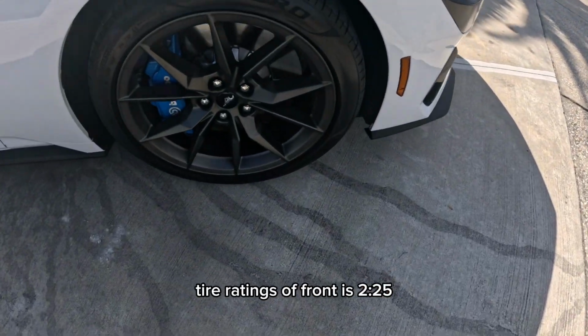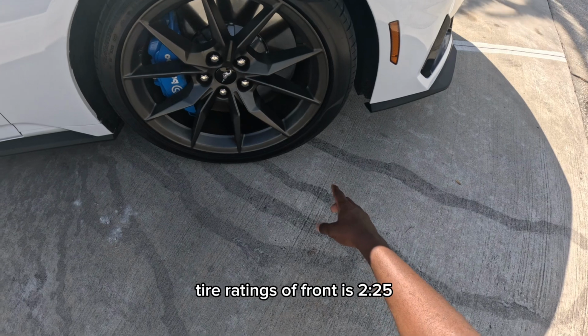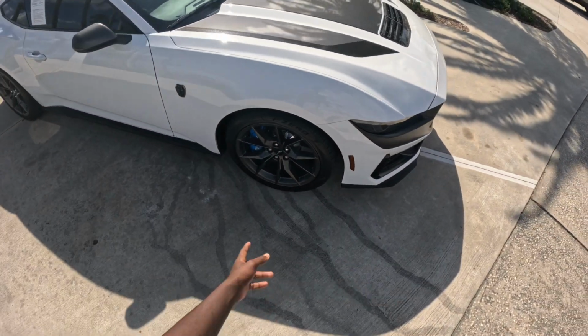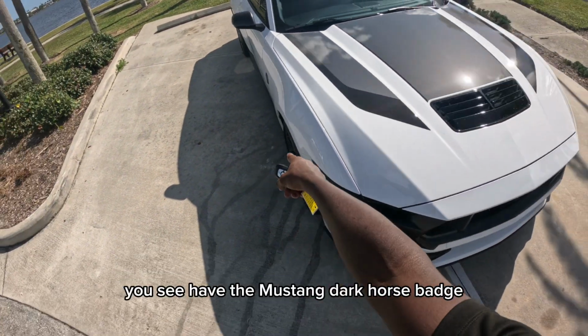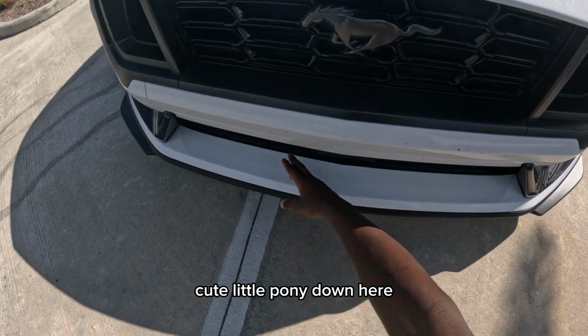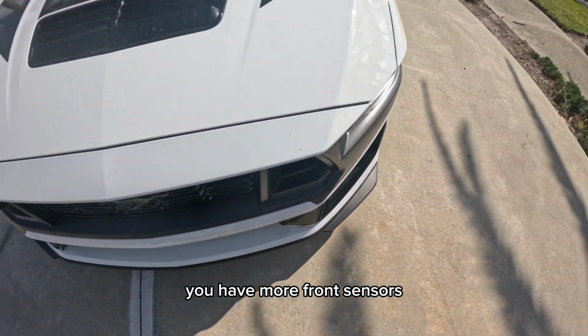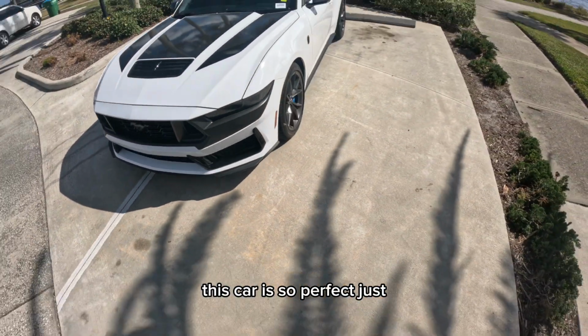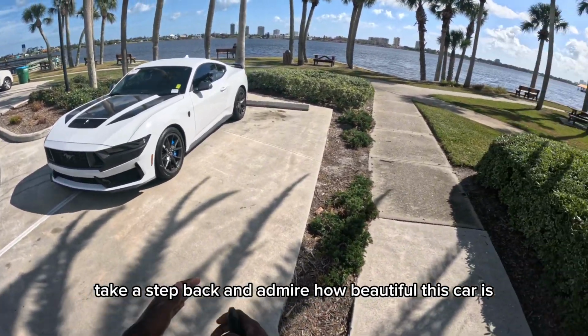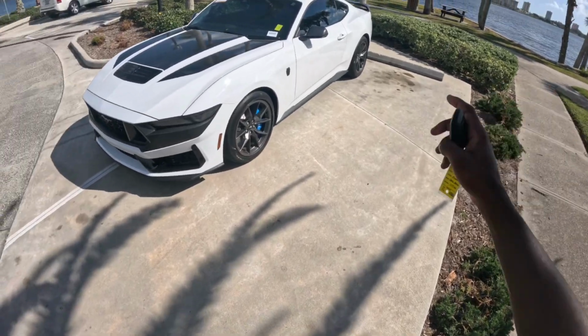Tire rating up front is 255 by 40 R19 up front. Brembo brake calipers. You see you have the Mustang Dark Horse badge. Come up here, you have your little pony, cute little pony. Down here you have more front sensors. This car is so perfect. Just take a step back and admire how beautiful this car is, especially with this location.